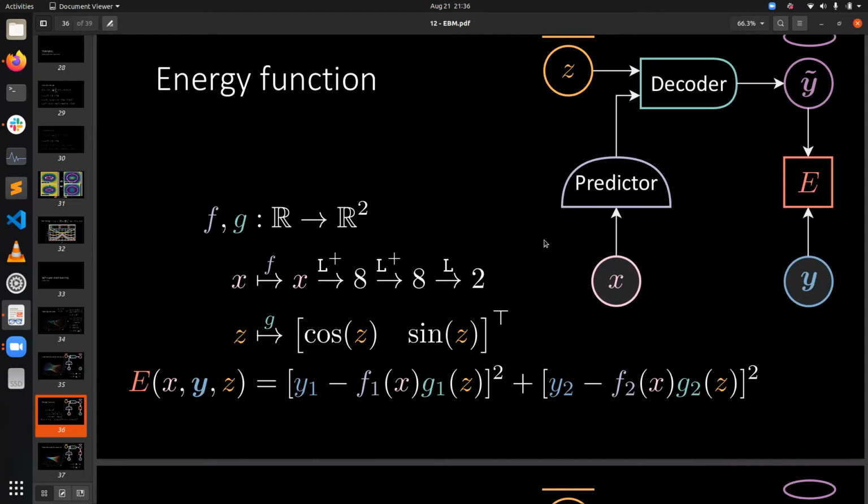So we were just fitting two coefficients for sine and cosine there. And now we are fitting not two coefficients, but a range of coefficients which depends on x, right? And z, as before, once evaluated for a particular value of z, gives us a particular point on that ellipse.